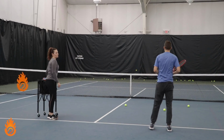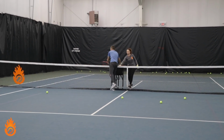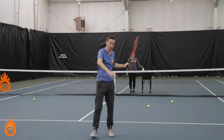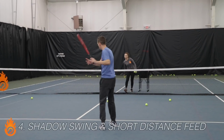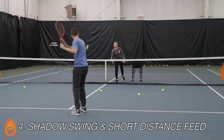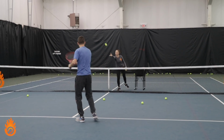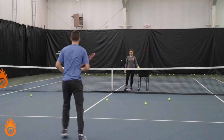Next progression might be a toss from the other side of the net. The progression from stationary drops to tossing from the other side is big. Now I have to time my swing correctly because the ball is traveling through space towards my racket. So I might do a couple of shadow swings and then have Megan toss to me. My goal is to execute the technique the exact same way with my shadow swing as I do with the toss.